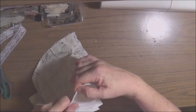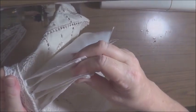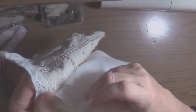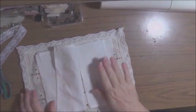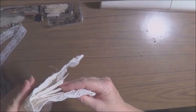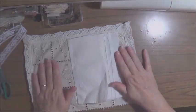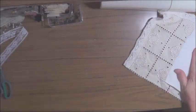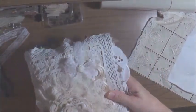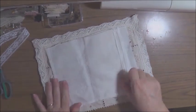If you look here, you will see exactly what I mean. Can you see how they've all got it gusseted? Which, in effect, gives each page room to have embellishments on without it ending up looking like a triangle when it's finished, like too many embellishments so it all pops up. And I'm really not keen on that kind of effect. I like the books to be just like a book, all the same across, not popping up. And that's why you have to leave the little gussets in the middle.